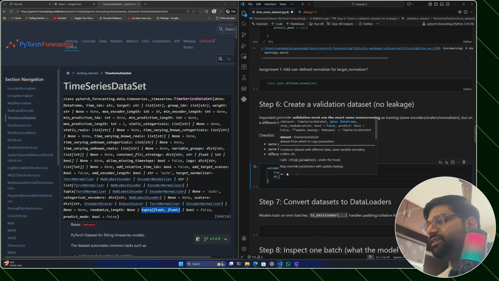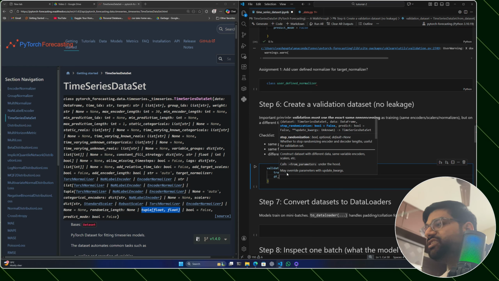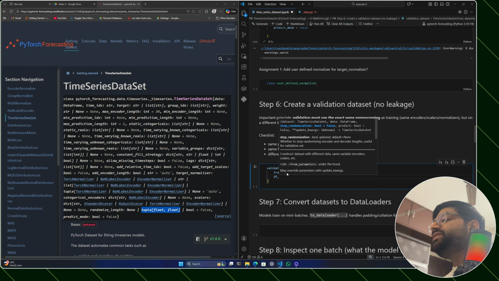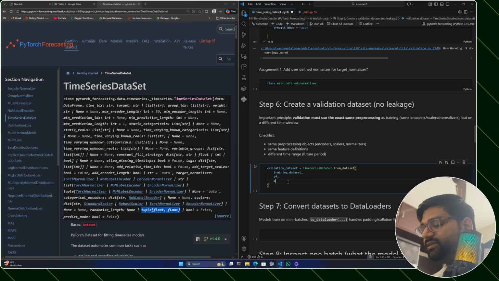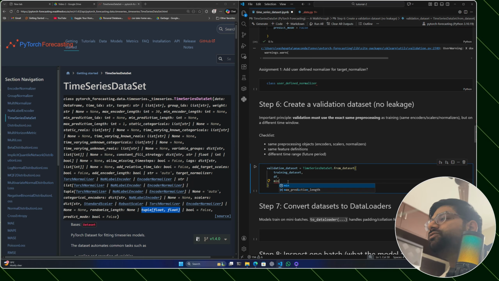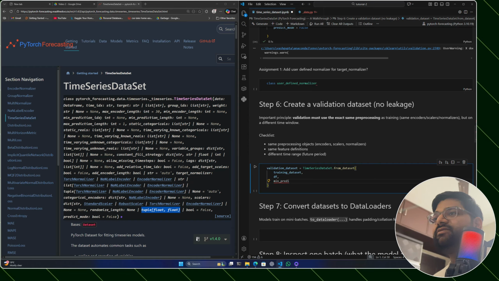You can pass the entire data frame. You don't want to pass just the validation data set or the data after the cutoff date, else how would it create the encoder part? That's why you pass the entire data set, and you also want to set the minimum prediction index, which is this. As earlier I had not passed it in validation, I will pass it, which is going to be cutoff date plus 1.